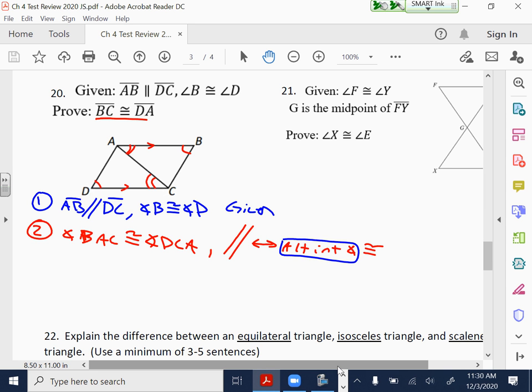So we have two angles, but no sides. And again, remember, we need three things for all these. If it's side, side, side, side, angle, side, angle, angle, side, or angle, side, angle, we need three things for all of those. Even if it's hypotenuse, leg, we need to know it's a right triangle, and then we know the hypotenuse and the leg. So all those, we need three things. Again, so far we only have two, but I know AC is congruent to AC because it's in both triangles.